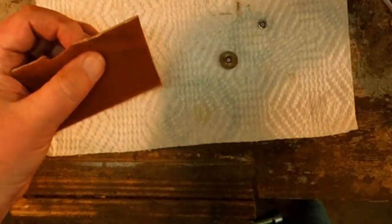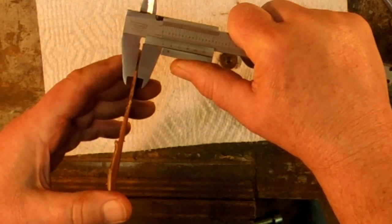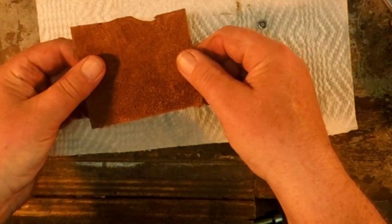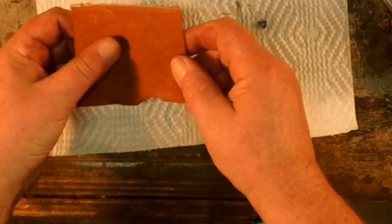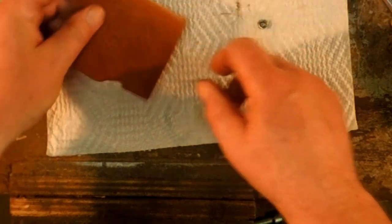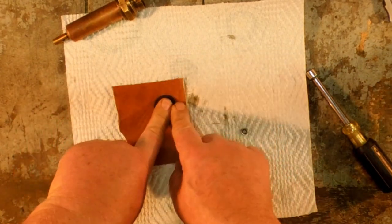Leather comes in all varieties of thicknesses, depending upon what part of the animal it comes off of. Like this is about 75 thousandths thick. It's got a rough outside and it's got a smooth side. For the longest time I thought this was the inside and this was the outside. It's actually opposite to that. This is the outside. Learn something every day.